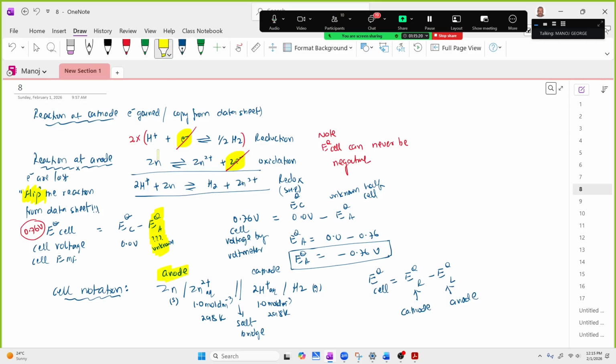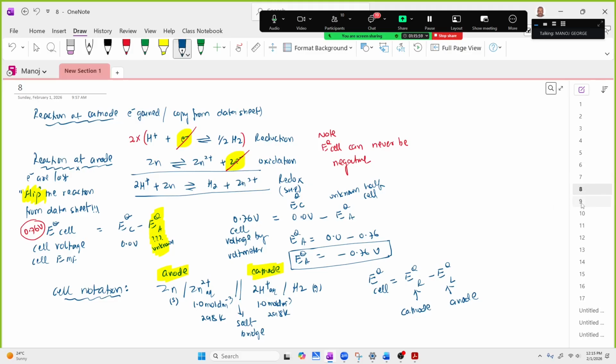If you look at the cell notation there. Okay, so if you have any questions, I'm waiting. I'm going to give you more examples now to work. That's it. My teaching component is kind of done here. So first of all, tell me if you have any questions for me. Please mention that in the Zoom chat if you have any questions. No questions? Okay, so I'm going to give you some examples to work on.